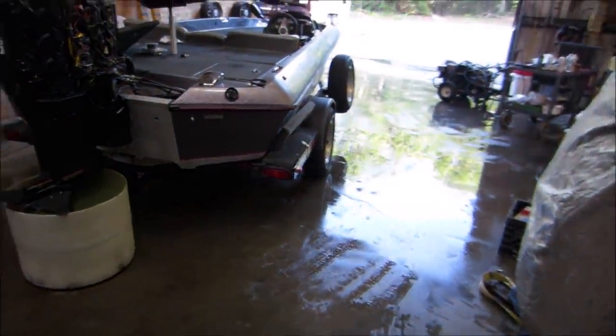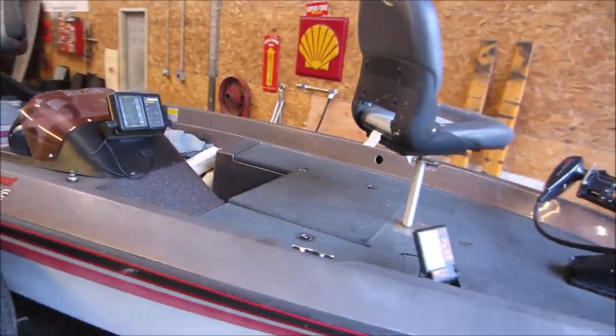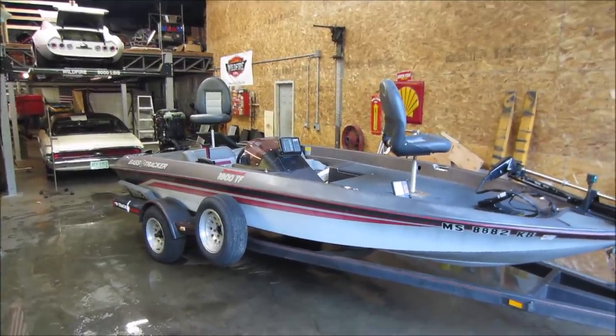Nothing a leaf blower couldn't fix. Well, got most of it anyway. And threw the chairs in it. Had to go see it with the chairs. And now looks more like a proper bass boat.